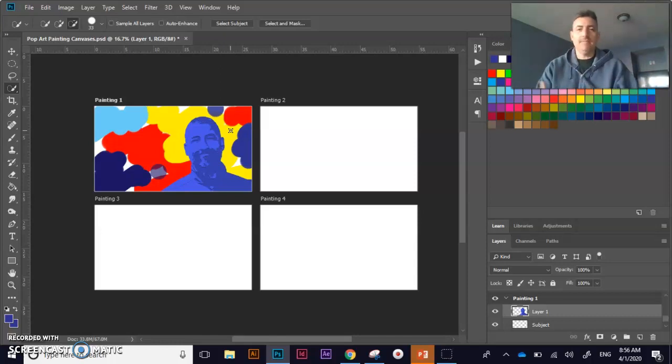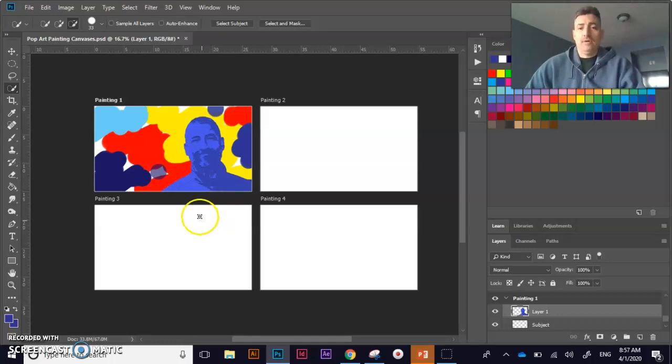Now I can go in and keep messing with it, which I would encourage you guys to do. But make sure that you've got a fully complete, unified, cohesive, structured looking painting. This is a little bit different from your practice ones in that I don't want it to be so random. I want it to be thought out and have a composition, maybe use the rule of thirds and have some layering to it. That's a big thing with digital painting: you've got to do a lot of layers. So add in colors, textures, try different brushes, maybe a couple of different filters till you get the right look.